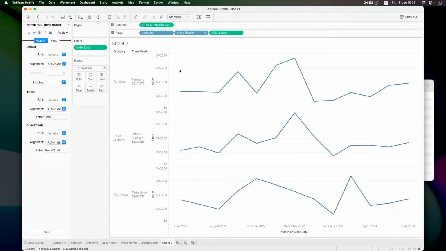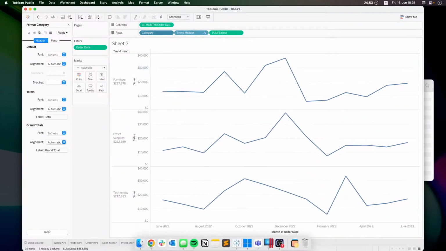So now we've got our numbers back, but I've still got this extra header right here, right? Like what gives? That's all right. We'll just hide it. Look at that. It's still there. Tableau knows it's still there. You and I know it's still there. End user doesn't know it's there.